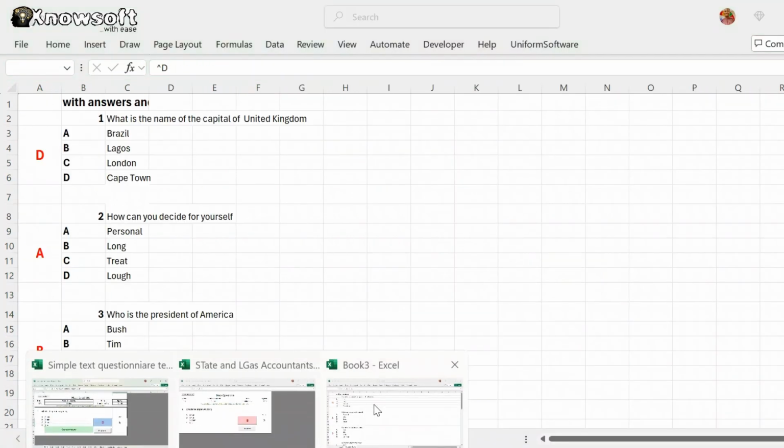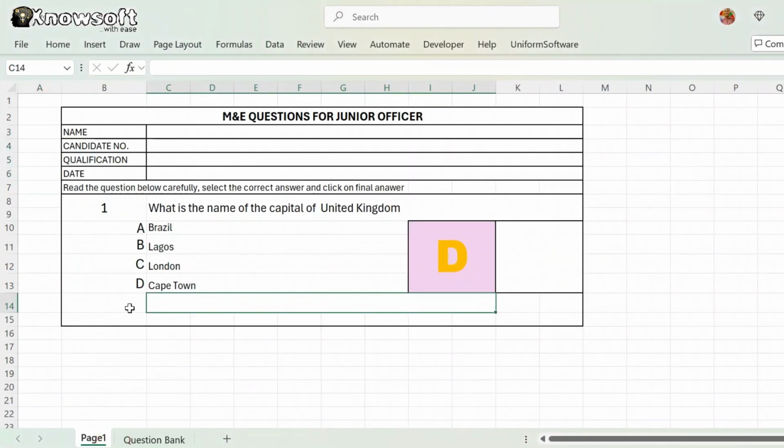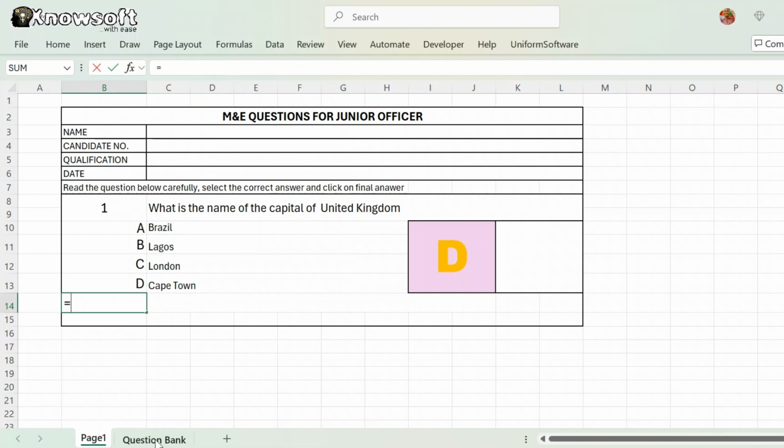So we designed that to come over here and say equals to, this is our correct answer here, right? And the correct answer can change from the question bank. We are going to hide this. Nobody will be able to see this by the time we finish. So we'll come over here and use advanced Excel and say IF, bracket, this cell is equal to the correct answer here, then comma, score this person.